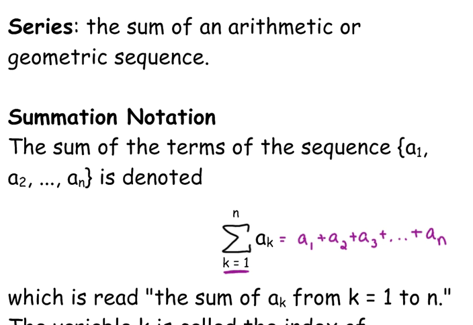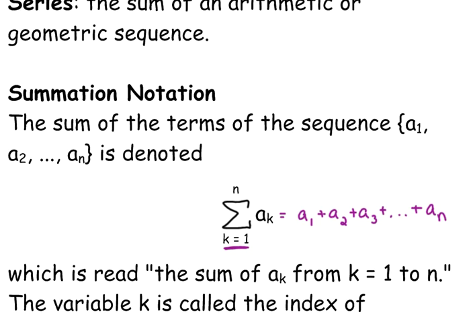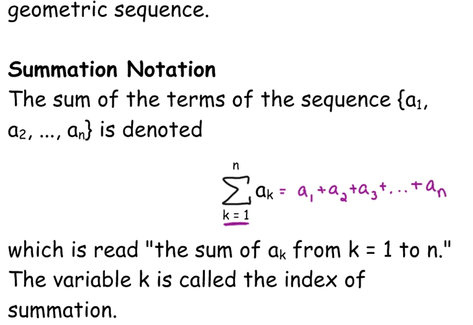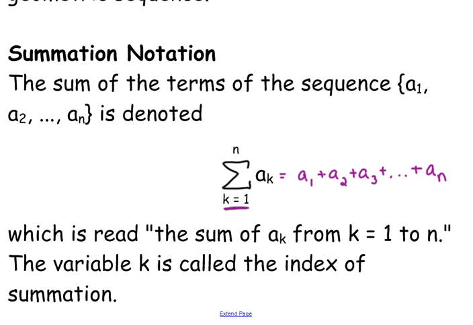So we start with the term that's on the bottom, in this case the first term, and we add up all the terms until we get to the nth term. I've got on there how you're supposed to read it: the sum of A sub k from k equals 1 to n. We call k the index of summation. I don't know if you'll see that word somewhere. I just wanted to make sure that I mentioned that at some point. Okay? So, making sense so far? Just new notation.